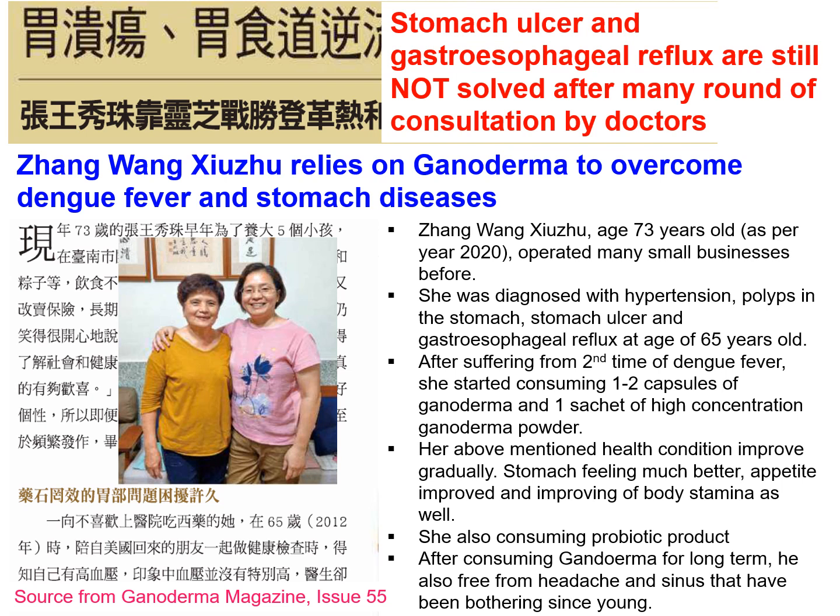She used to have frequent headaches and sinus problems since young, but after consuming linzer at this dosage for a while, she no longer has these problems. So in summary, long-term consumption of linzer with sufficient dosage can improve and solve your stomach ulcer and reflux problem. In addition, your overall health condition can also improve, as we can see from the last 3 testimonials. Next.